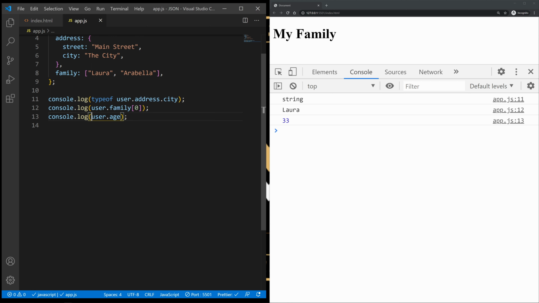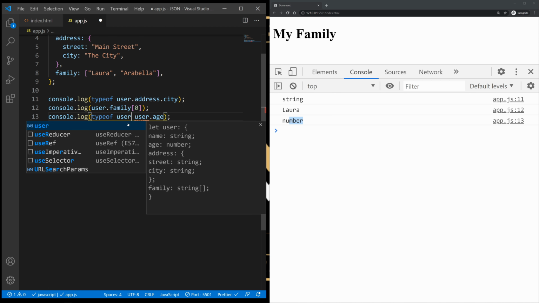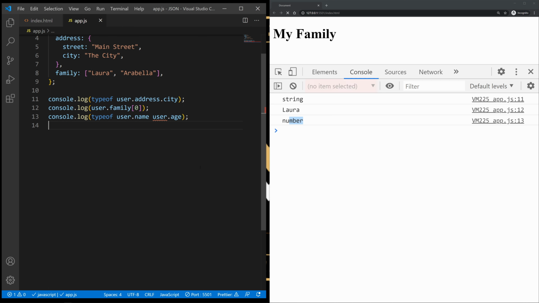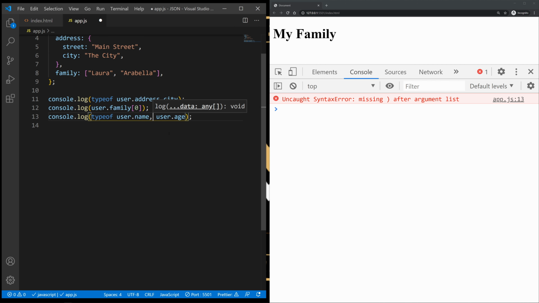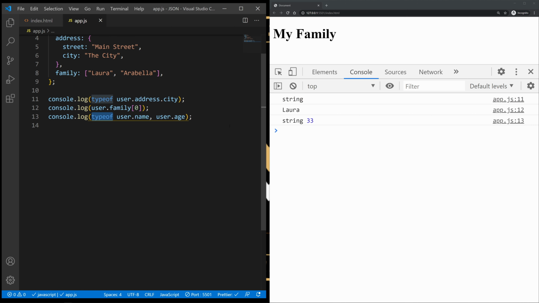Let's check the type of. I'm just going to copy this, and it's a number. If I would also get the user dot name, and we need a comma here, then we have a string and another type of string and number.